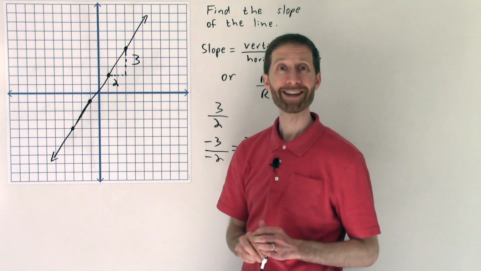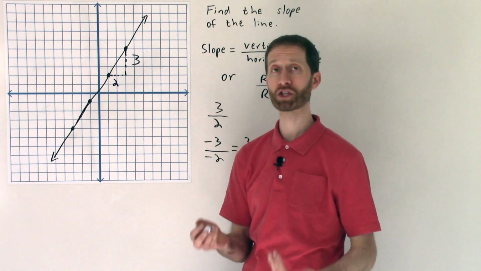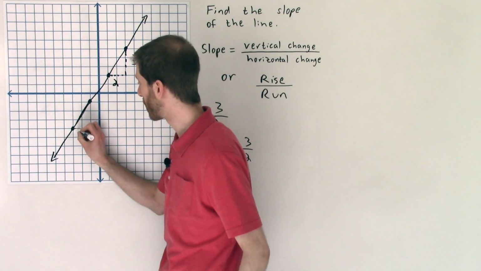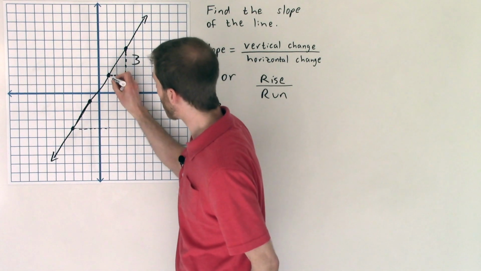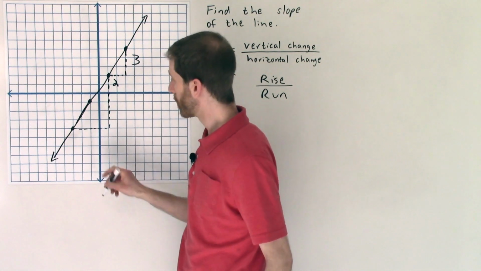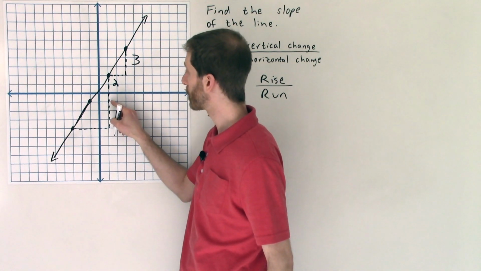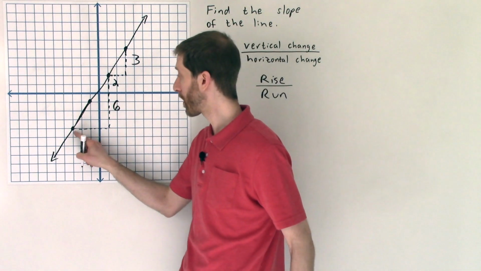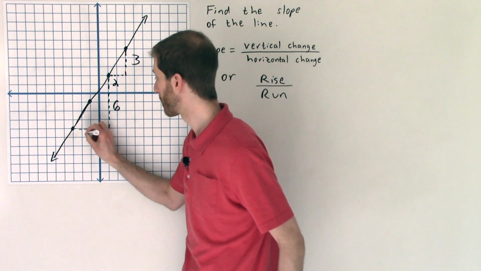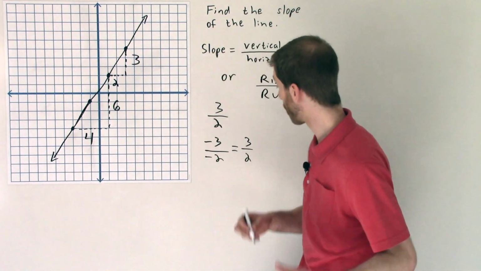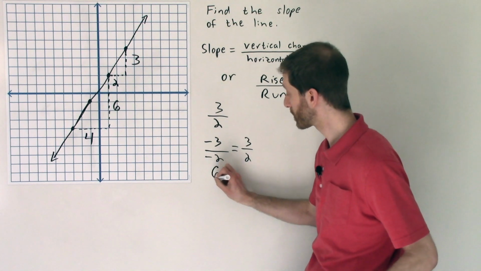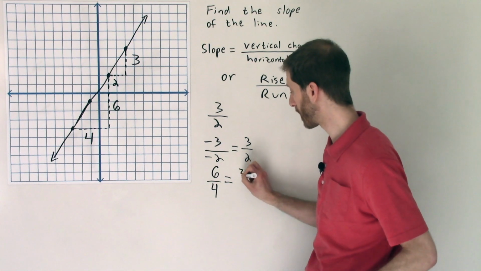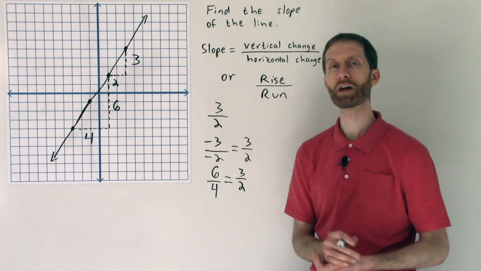And one other point is it doesn't matter what points you pick on the line because we're taking that consistent path of up 3 over 2. For instance, let's say that we start at this point down here and we go all the way up to that point. Well, here we've gone up 1, 2, 3, 4, 5, 6. So that's up 6, positive 6, and we've gone to the right 1, 2, 3, 4. Well, that would be a ratio, a rise over run of 6 over 4, which if you simplify that with the greatest common factor of 2, you will get 3 over 2. So the slope of that line is 3/2.